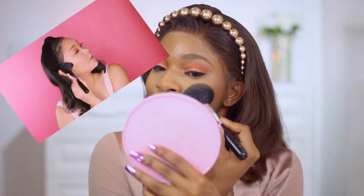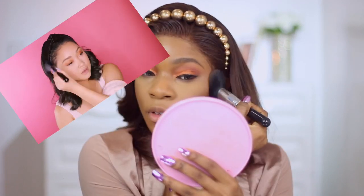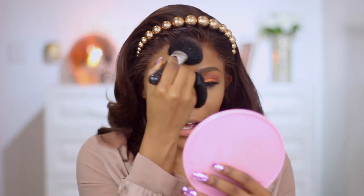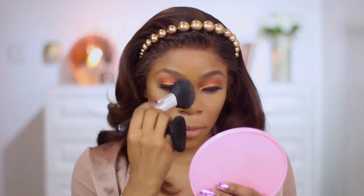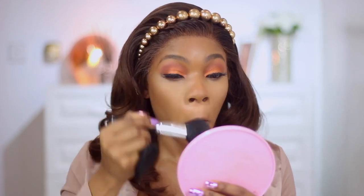Guys, I'm one of those girls that could bronze till the cows come home. Okay, now let's bronze. So basically, most of them are foundations. You know, you have very, very oily skin. I advise strongly that you use a matte foundation. Because, girl, if not, I'm just going to put that all over my nose. Because, yes, I cheated. Okay? Need to eliminate some of that white cast, you know, here. I'm just going to use that bronzer because that line is going to remain there, best believe.